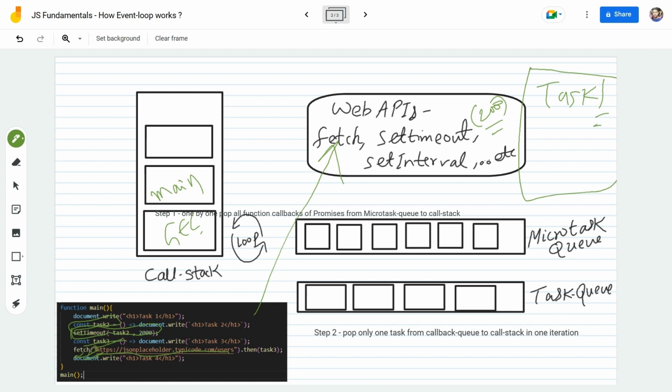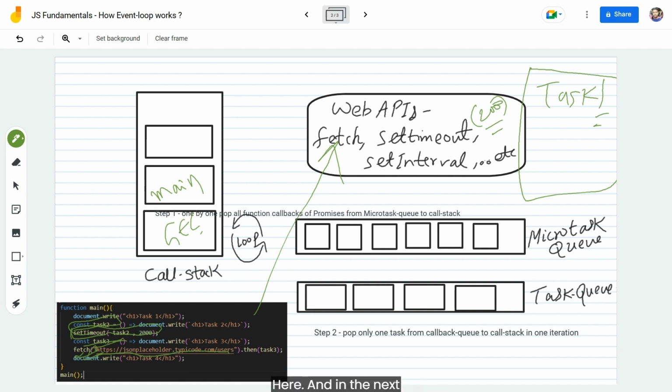And let's suppose in 1.5 seconds we got the API result. So afterwards, this task 3 got executed. The web API fetch will push task 3 to the micro task queue here.